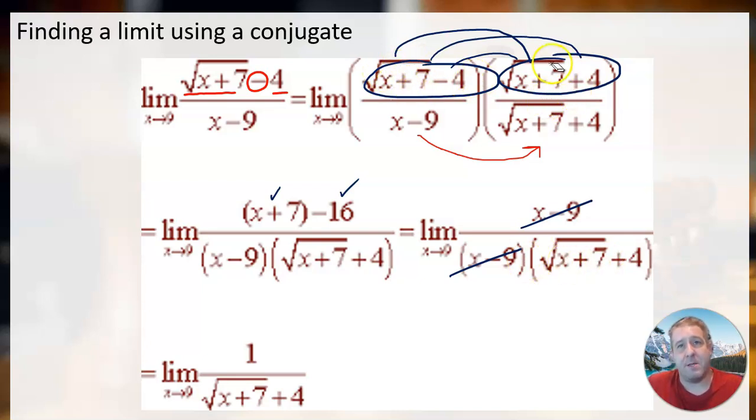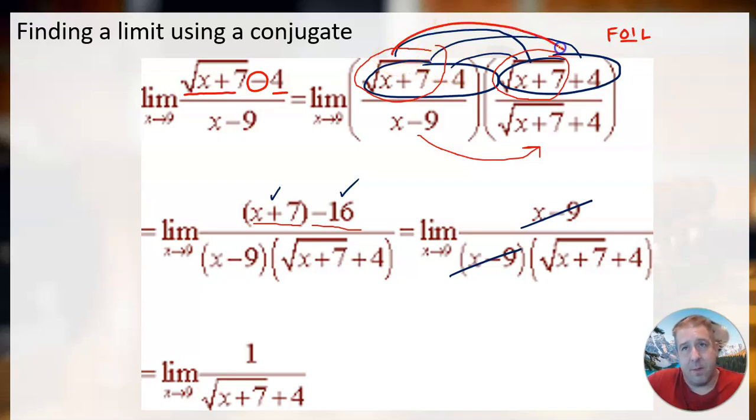So when I multiply this times this, well, square root of x plus 7 times square root of x plus 7, anything times itself is squared, and squared is the inverse of square root. So essentially, if I multiply this term times this term, I get just x plus 7, which is here. If I multiply negative 4 times positive 4, I get negative 16, which is this term here. Now, if you're keeping track of the FOIL process, I've done the first, I've done the last. The reason why I'm not going to do the outers and inners is because they are going to cancel each other out.